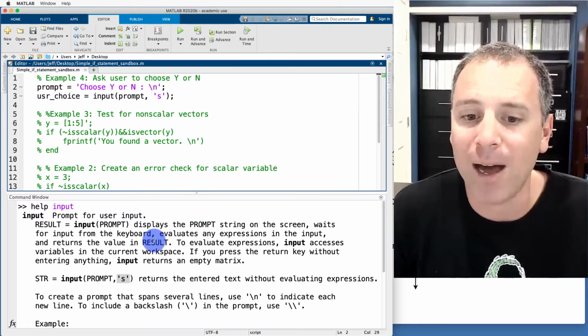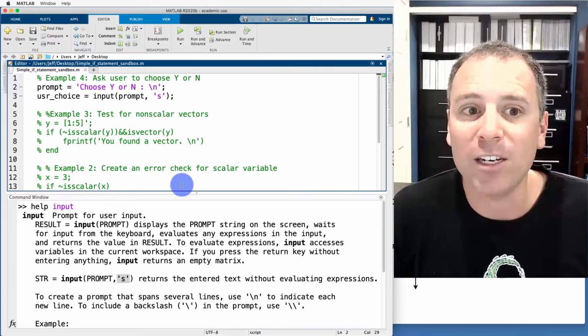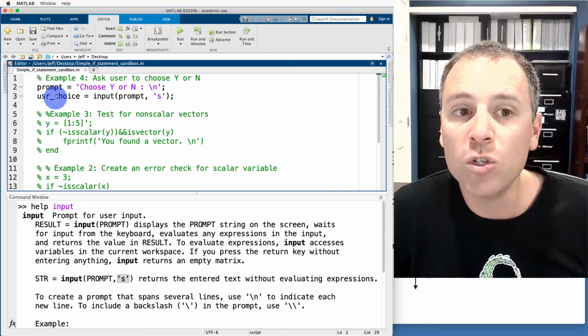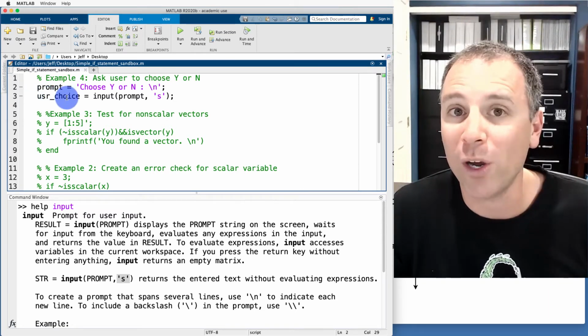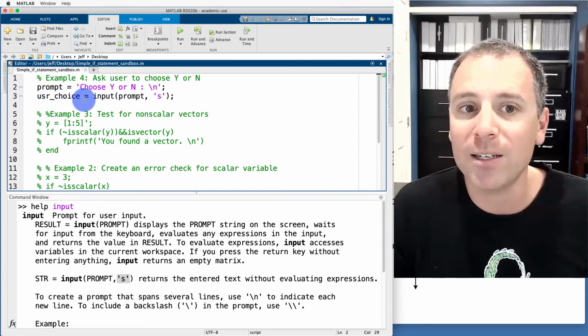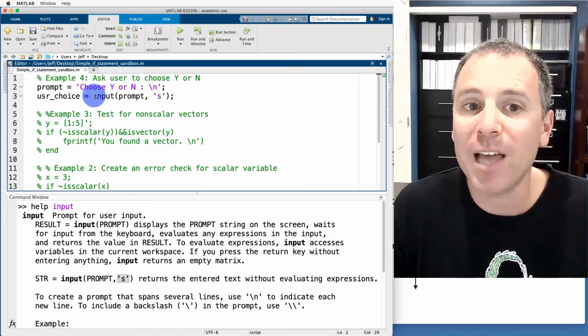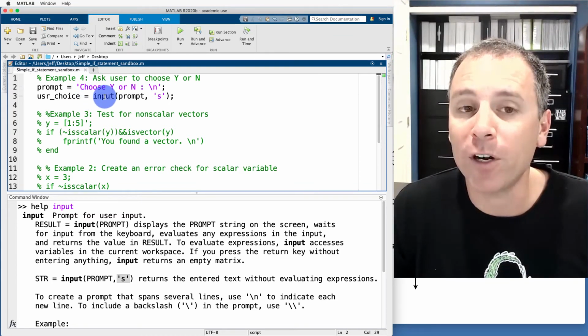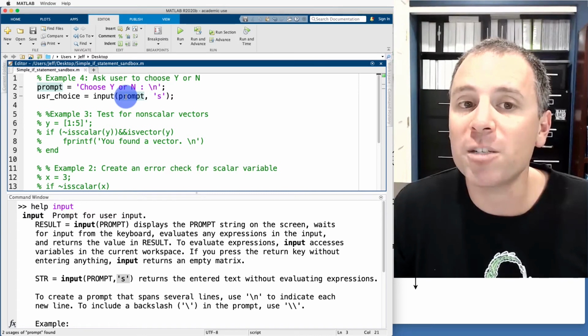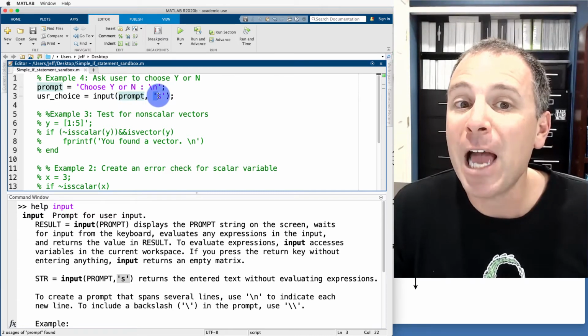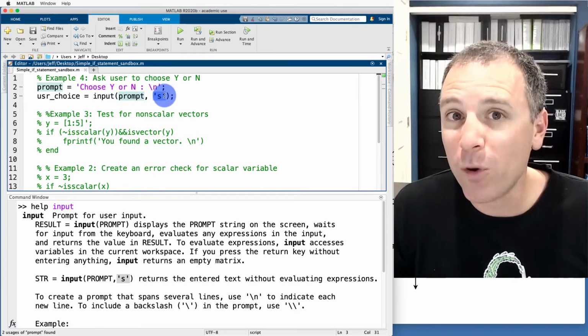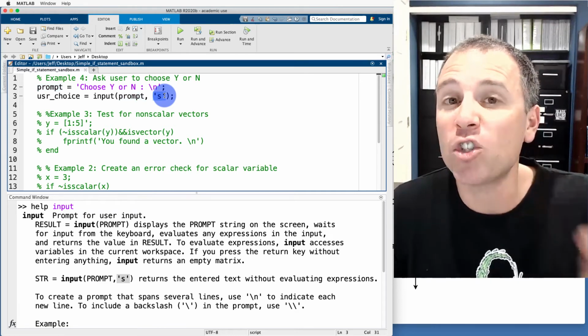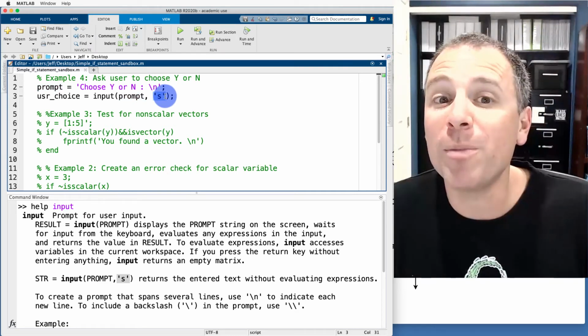That's exactly what my documentation is telling me I can do. Then we'll say user choice. So this variable is usr_choice. That's the choice that my user makes. And we're going to say that becomes the value returned by the input function. Here, the input is going to display prompt. And then I'm going to say, please interpret the user's input as a string rather than a line of code to be evaluated.